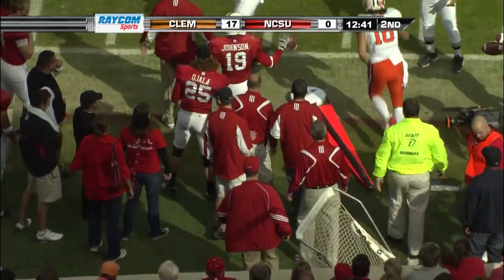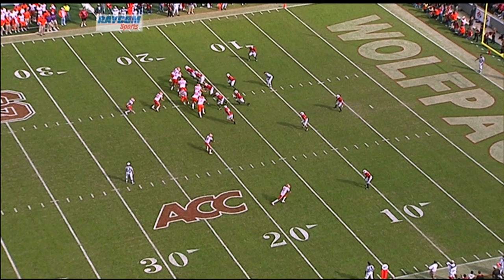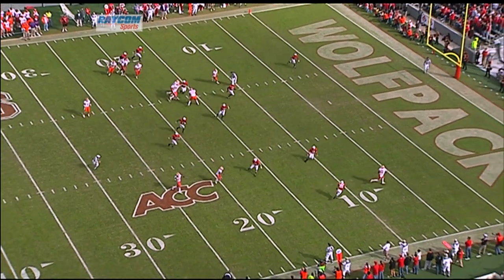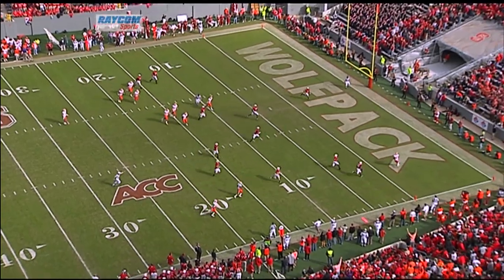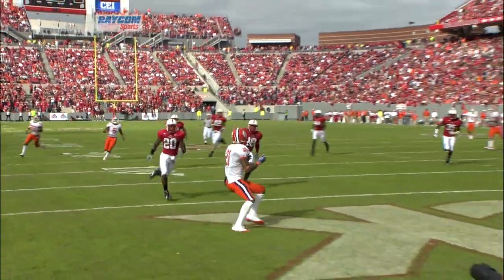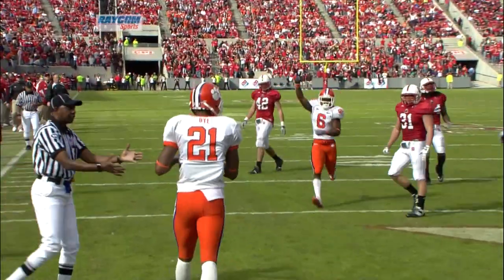Let's go back to that touchdown. We want to show you Wilson, who's the corner here, and then you've got the safety in here, Johnson. Now watch what's going to happen. He will come down at a flat angle, and that's a bad angle. Then you get caught up at the corner, touchdown. The run fake forced the corner up, Wilson, and Clem Johnson took a bad angle, and the band is playing for the Clemson Tigers.